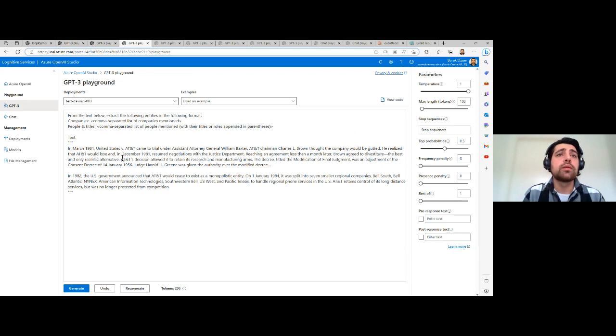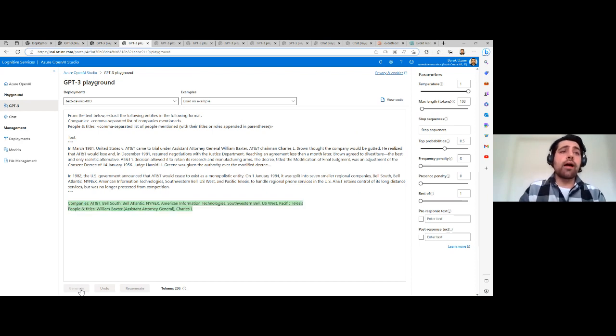So on the prompt side, I'm also giving the context that I'm looking for, putting the companies, people, titles, and subjects, to get the responses in order. If I generate the answer, the OpenAI models are going to extract the company names, people, and title information, and also sort the answers in order in terms of the prompt definition.